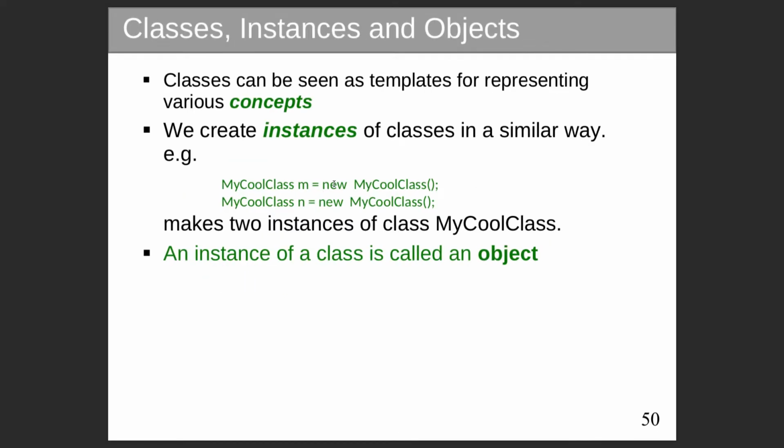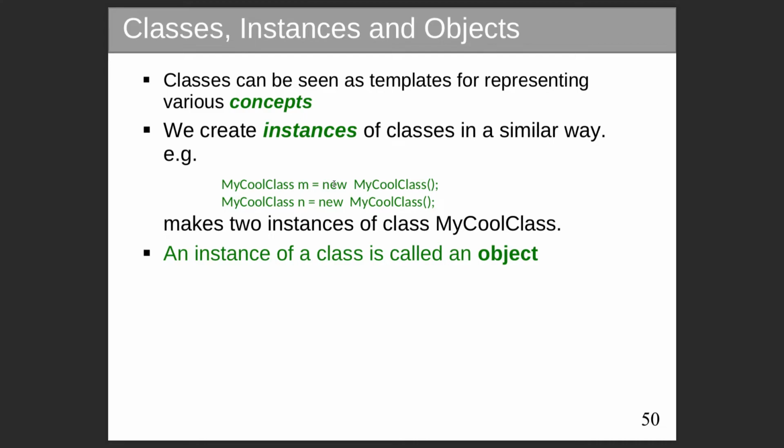So I've said class and object, and I've probably said class and object a few times now. Classes are templates for objects. So a class is sort of like a specification of what my object will be like when I make one. So the class is like the description of the functionality, and then the object is an instance of the class. So you have one class. In this slide, it's called myCoolClass. And then you can create as many objects as you like, which are instances of that class. And here I've got 2, m and n, but you could have as many as you want. So you have one class and then many instances of that class.